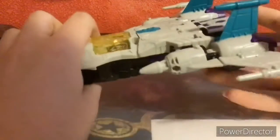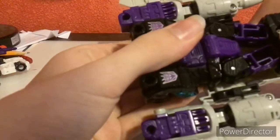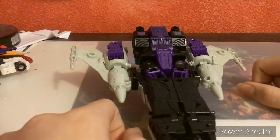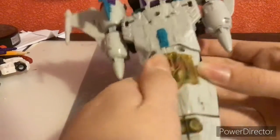We also got the whole rear section of the jet. We got the engines. This will later become his arms, if it wasn't already made apparent by his hands. And of course the undersides. It's kind of what you would expect out of someone who literally turns into a flying vehicle, you know, without the aid of parts forming. I'm not saying parts forming is a bad thing, but I'm kind of neutral on it.